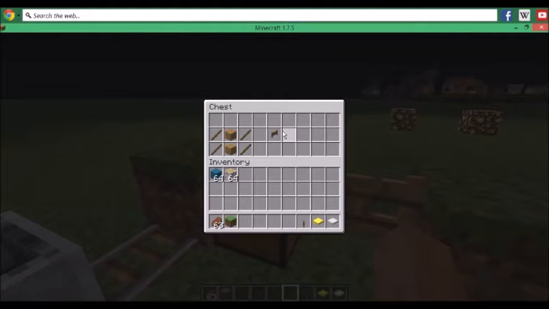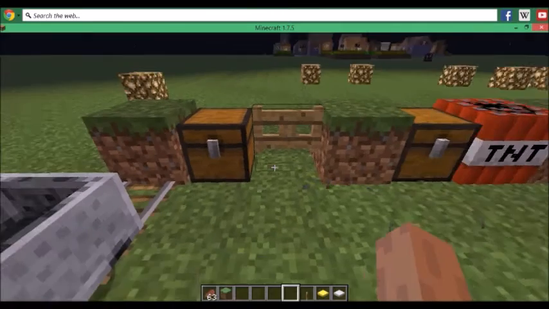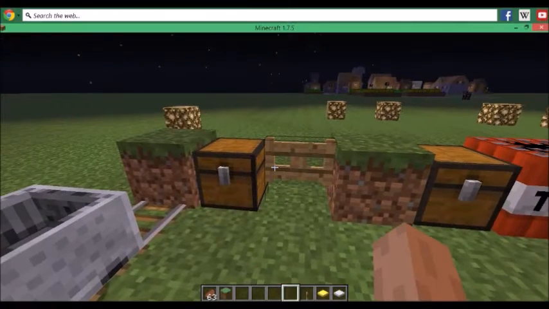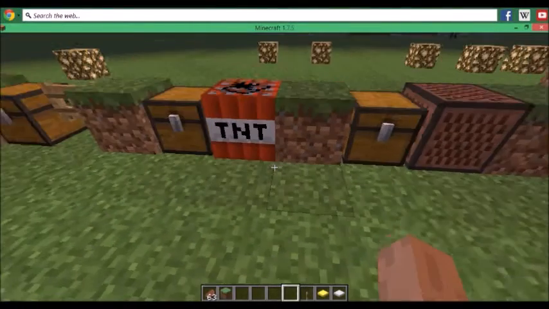As I was saying, we got this, and again, though you wouldn't expect it, it can work on redstone current. Anyway, to craft this, you might already know this: you'll need 4 sticks and wooden planks, and you will get a fence gate.